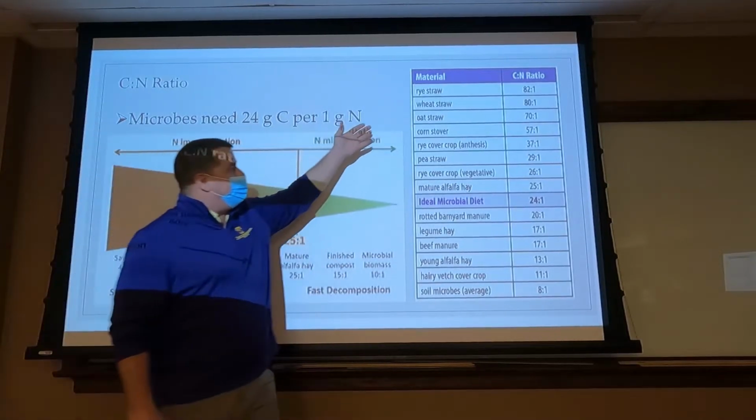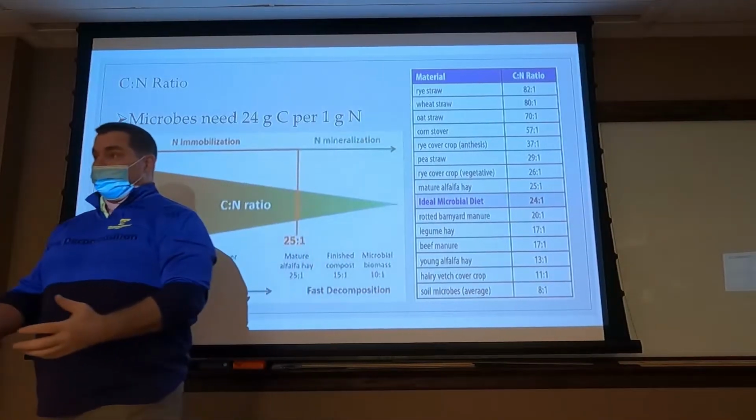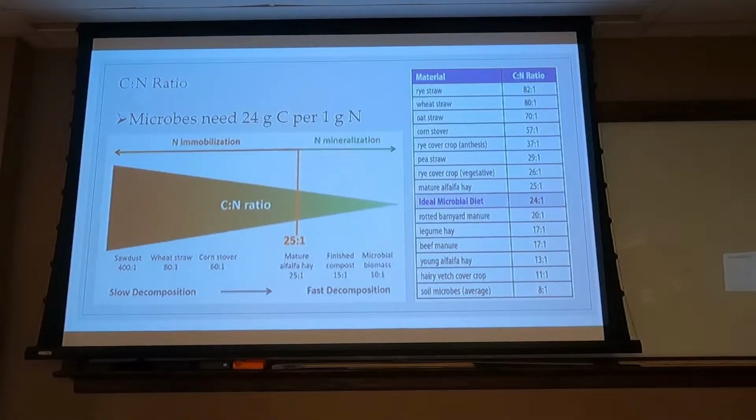But as we start to get up to our corn stover, our wheat straw and rye straw, sawdust, our leaf material, that carbon to nitrogen ratio increases. And I know I've mentioned that my grandfather would rake his leaves and put them in the garden and then go get a manure source and put it over the top of them, so that you balance out that carbon and nitrogen ratio. So this is probably going to be the keystone to anything that you do dealing with soil nutrient cycling, carbon sequestration, things like that.